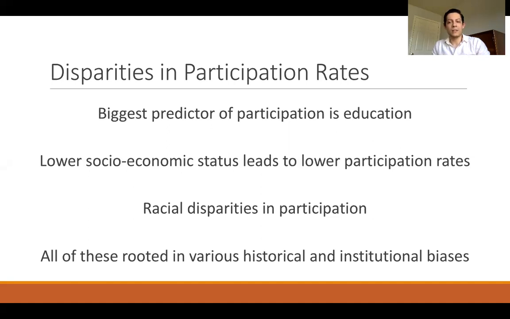And all of these also align with racial disparities as well. There is some talk about disparities between white, African-American, and Latino voters. For a while, African-American participation was much lower than white voters. Then there's a debate as to whether or not they're actually about even when you control or consider income. Latino voters, however, regardless of how one controls for economic factors, have much lower participation rates. As a matter of fact, the lowest participation rates amongst any other racial demographic. And all of these are rooted in various historical and institutional biases, which we'll discuss in the coming weeks.